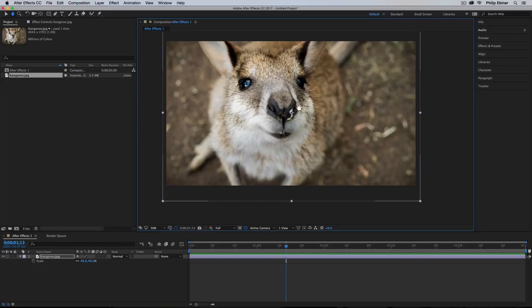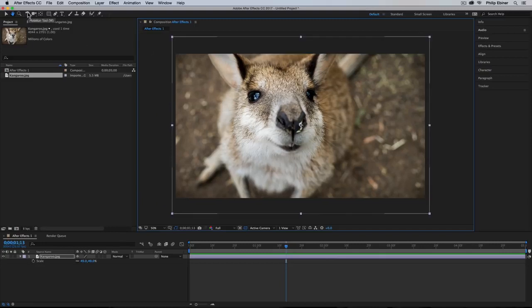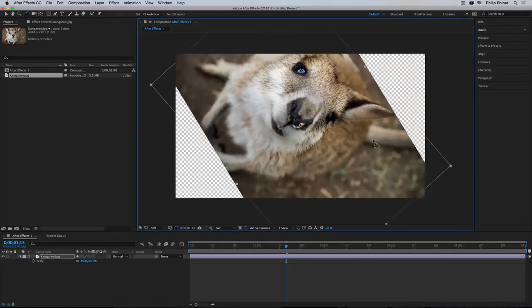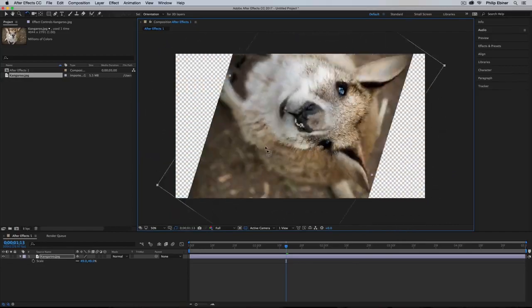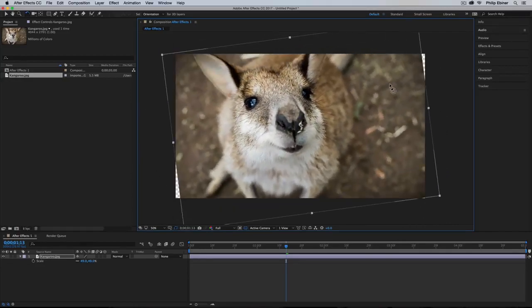Same with the zoom tool. You're not actually zooming in on the video or the media, it's just zooming in on the window, the playback. The next tool is the rotation tool. And so if I click that and then I click on a layer, so I have to have a layer selected, then I click and I drag around, I can rotate this image left or right.